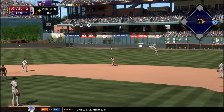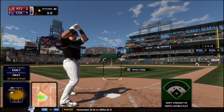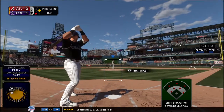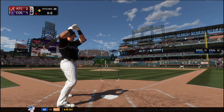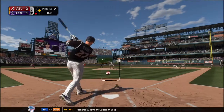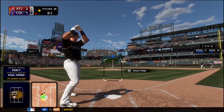It's a 1-out single. Dan, that can't bother you too much as a pitcher. Guy swinging first pitch. Now, one of the things you want to do, D-Rose, you have to try to get ahead with the first pitch. You want to throw one of the first 2 pitches for strikes. Unfortunately, sometimes when you bring the ball in the strike zone, you're bound to give up some base hits, but hopefully he can minimize the damage here.